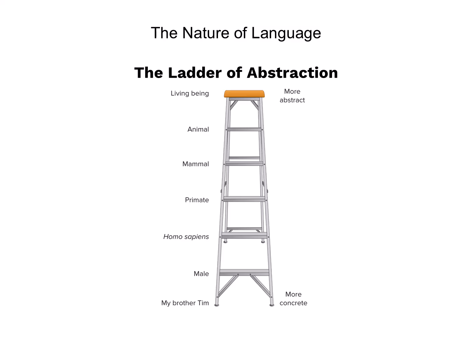Now we're like, okay, we've eliminated every other sort of mammal. We're talking about humans. But now, what kind of human are we talking about? Okay, we're talking about male humans. Now we're even more specific, more concrete. You can picture exactly what I'm looking at, right? Very basic vision of a man in your head. And then I could say my brother Tim, and that is most concrete. Hopefully you guys don't think of my brother Tim in any other way. If you're talking to somebody and you know their brother Tim, you know exactly what to picture. So again, that just goes with language being a ladder of abstraction from very vague to very specific.